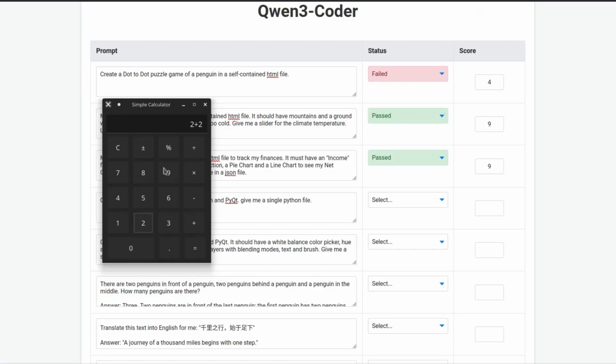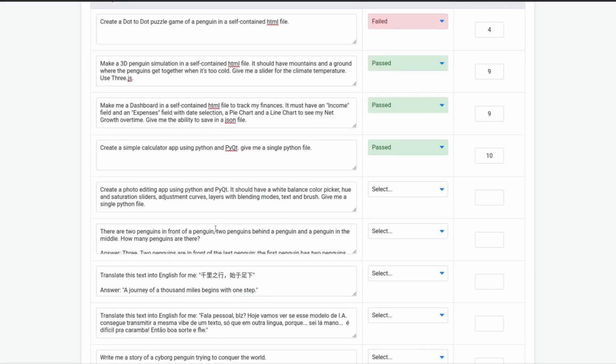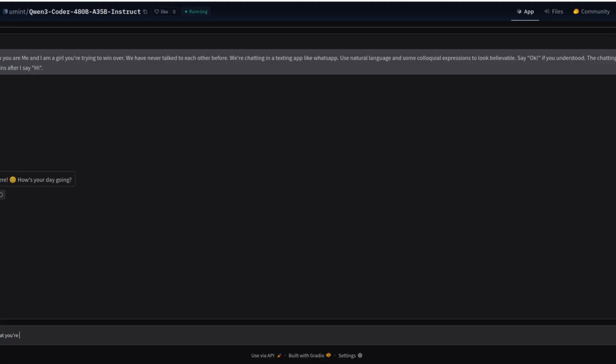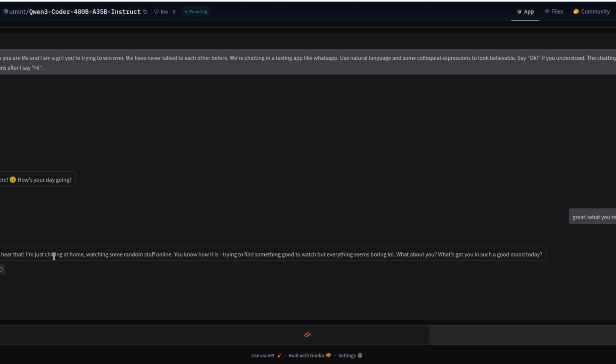There are a lot of questions like simple riddles, translations, and impersonation, which is pretty interesting because I found that the Qwen models in general are pretty good at impersonation. Even the coder, which should not be its best performance, but still it can do impersonation pretty well.